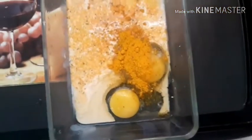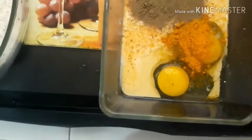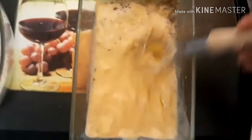Alright, you're gonna go in with your black pepper, 1/2 teaspoon of black pepper. Good. And we're gonna go ahead and whisk it now. Definitely setting up our egg wash nicely.